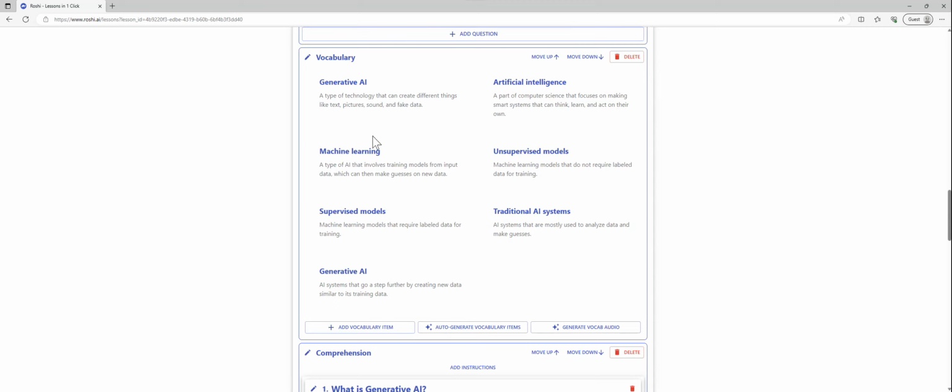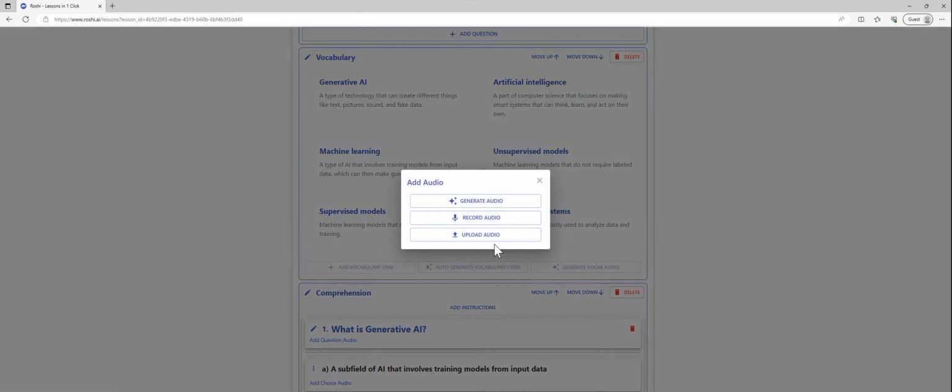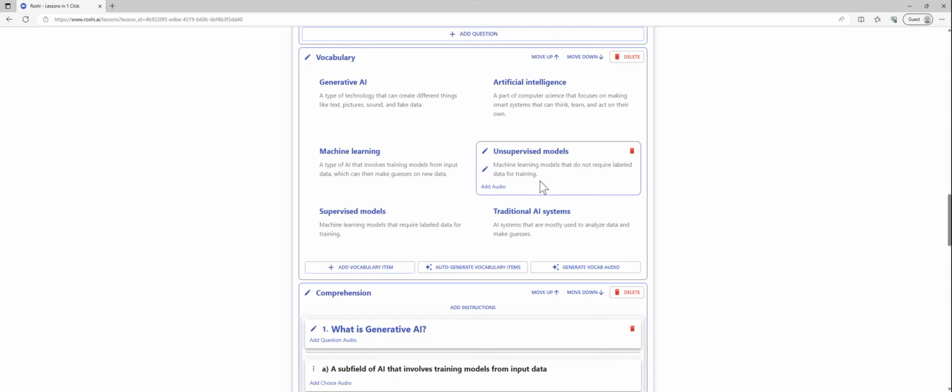This one looks to be the same, generative AI, so let's get rid of that. Or you can add audio to this, right? So you can generate audio, you can record audio, or you can upload your own audio for these as well. So a lot of flexibilities and options on the vocabulary section.